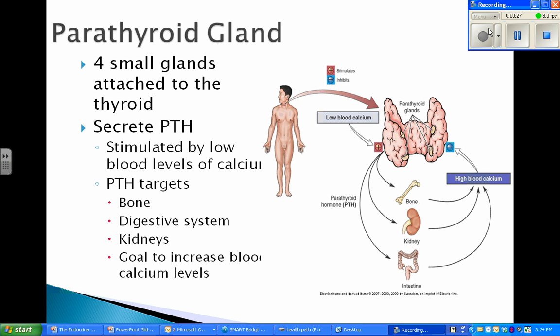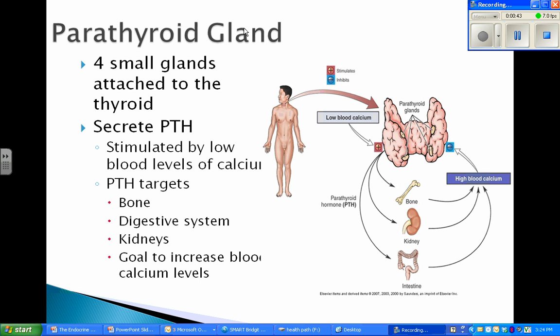Okay, anyways, parathyroid gland. It is day 6 on our schedule here, guys. Vocabulary is there for you guys to work on as well. Yesterday we looked at the thyroid gland itself, and this is the parathyroid section.